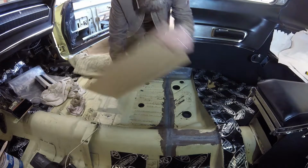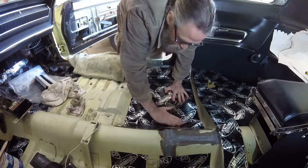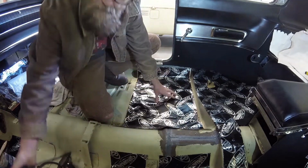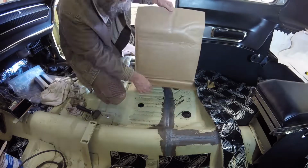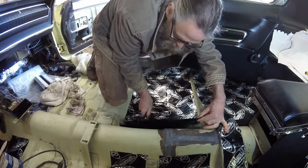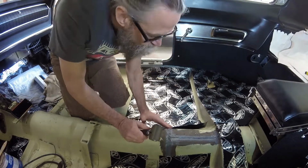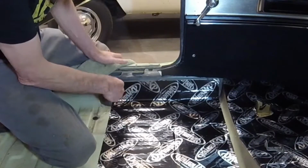As promised, I'll speed up the rest of this Dynamat installation, but I'll slow down some parts where I want to call out important points. Here I'm using an ice pick to locate the hole for the seatbelt bolt so that I can trim away the material around it.